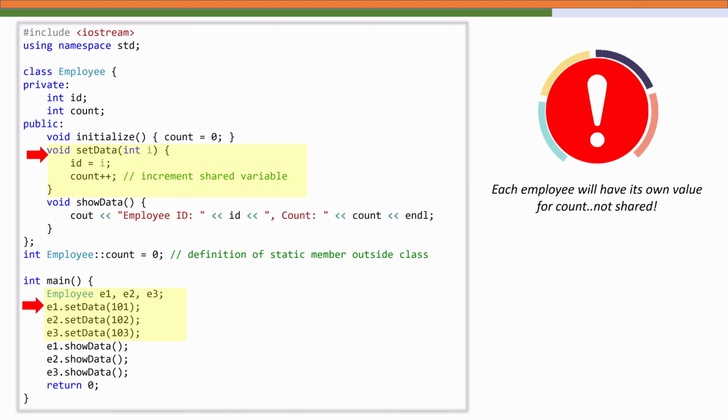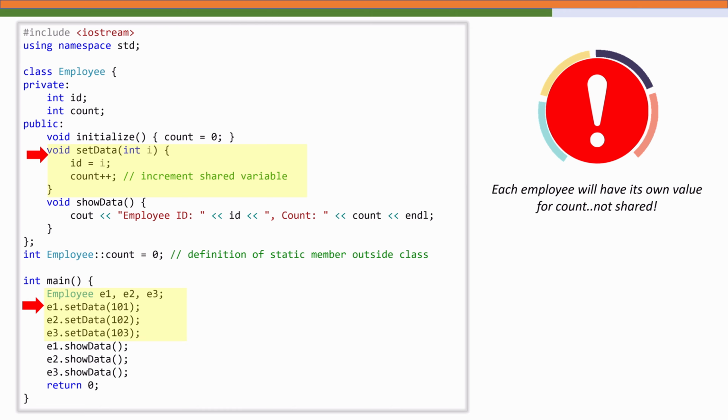To fix this problem, we might think of using an external variable outside the class, like a global variable, but then we lose encapsulation as the data is no longer controlled by the class itself. Alternatively, we can create an initialization function or an update function that keeps track manually, but that would mean remembering to call it every time the object is created, and this is also an error-prone approach.